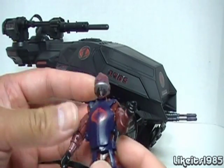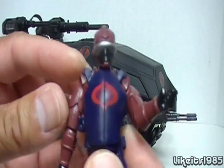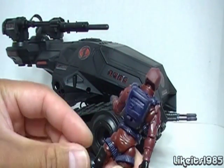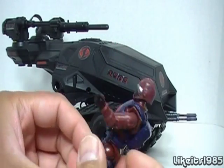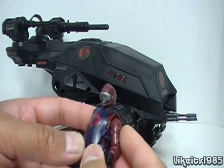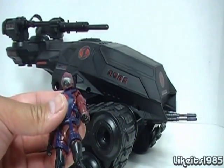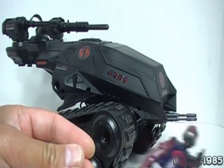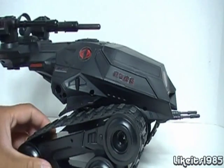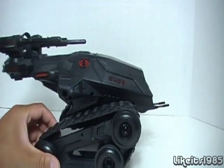And as you can see, his armor's got a really nice Cobra symbol on there, which is very nice. And that's pretty much it about the figure. So I'm pretty pleased with this pilot because of the articulation, the accessories, and I got it for around 12 bucks, so awesome. Now, on to the vehicle itself.